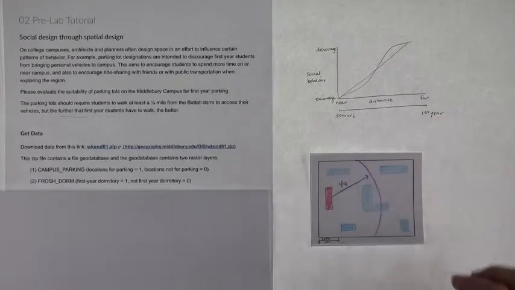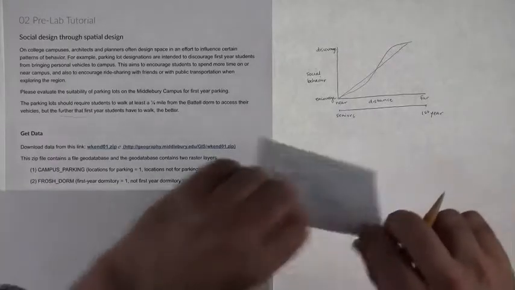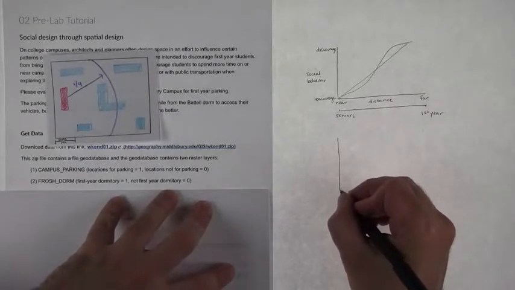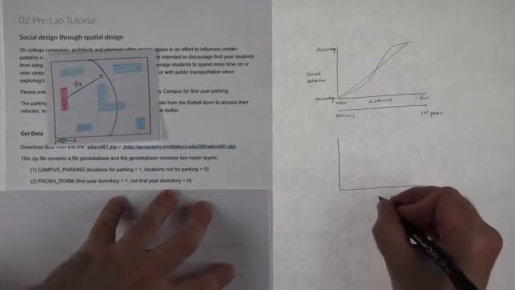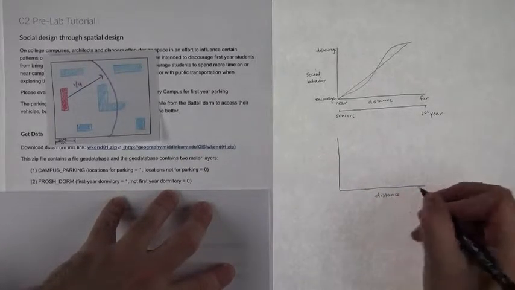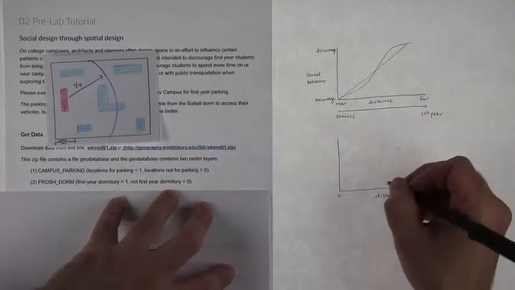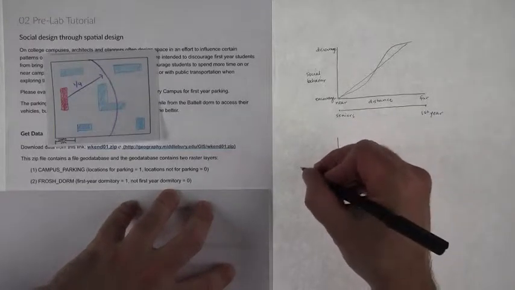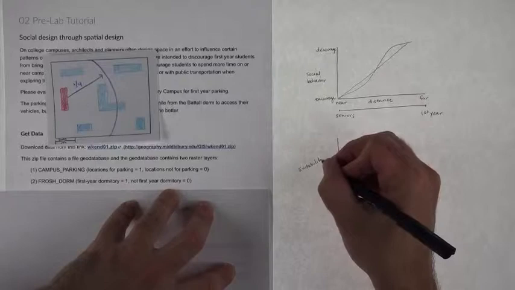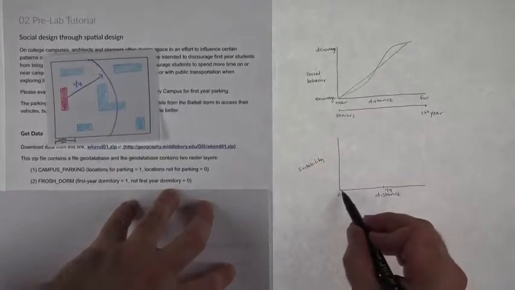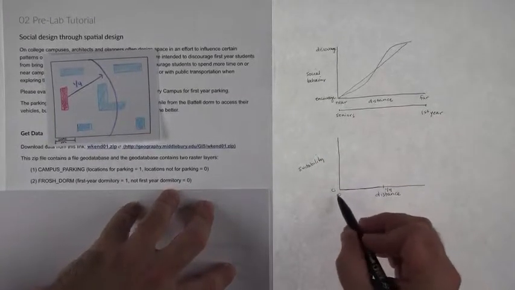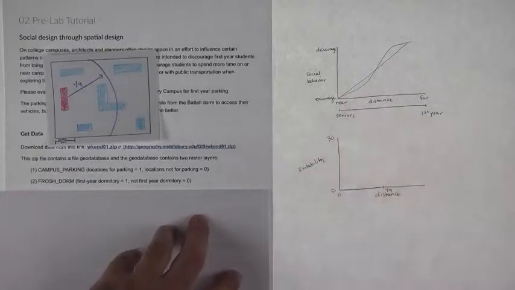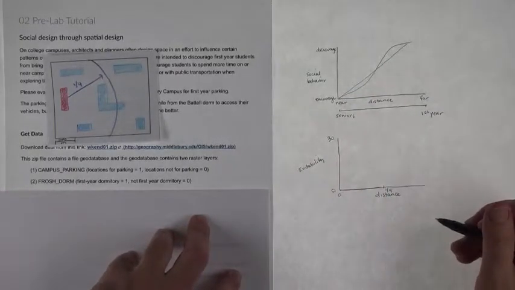So another way of trying to maybe picture this is that if we had this set up where this is distance and we're going from zero and let's say here is a quarter mile, and we had this as our suitability score, we're going to have zero represents not suitable and something high up here, let's just say 30, represents really suitable.